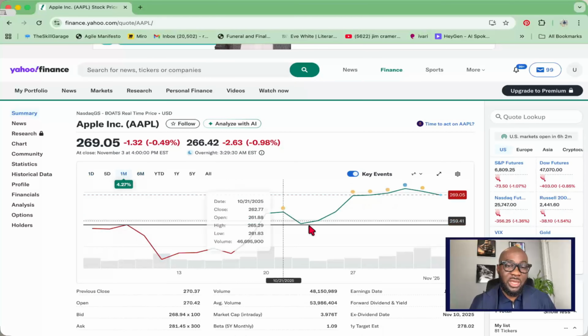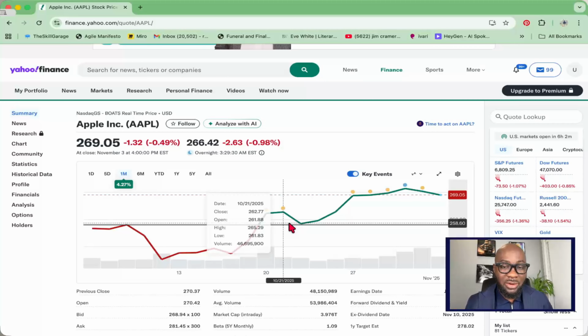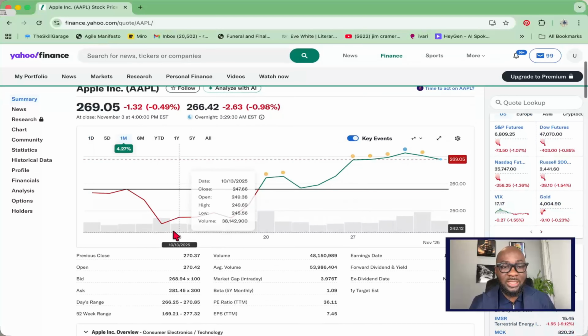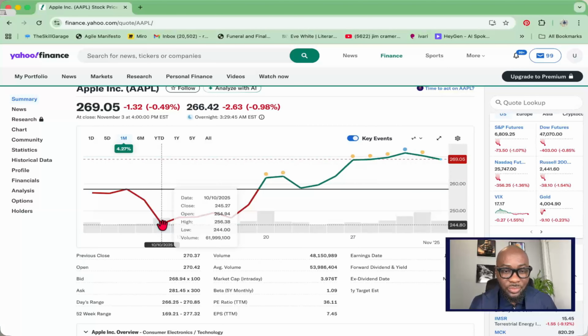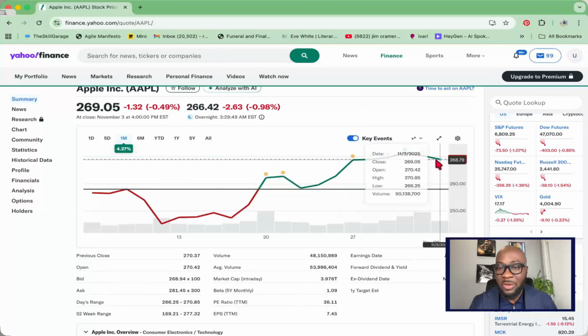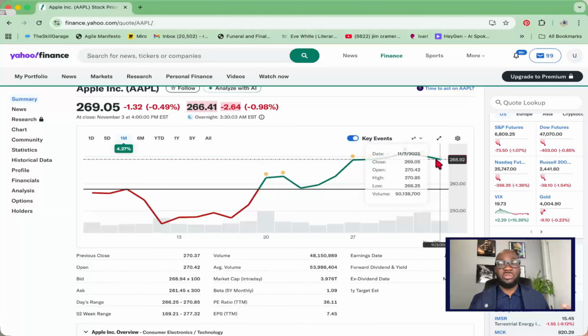Okay, so if you want to get the current news happening around the stock, you want to look at the 1 month chart. It tells you that at some point in October of this year, the 10th, Apple stock was around 245 right there, and then up until this date on the right hand side, as you can see, it's moved up to $268 right there. So that gives you a bit of a sense of the history of the stock, right?